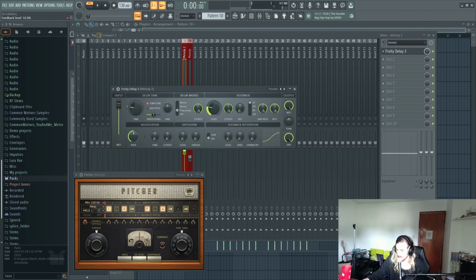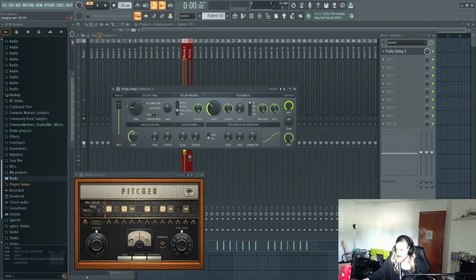So turn it down and it will play less echoes. If it's down low, the level, it'll play 1 echo. If you turn it up all the way, it will start to feedback, and you don't want that. We're going to turn it down a little bit, not quite all the way.